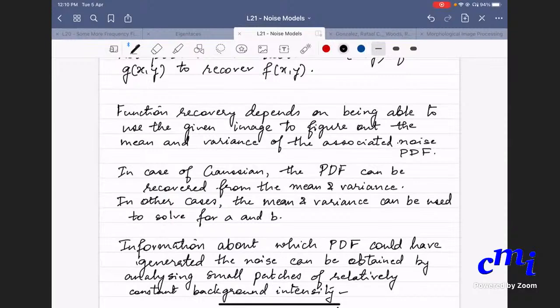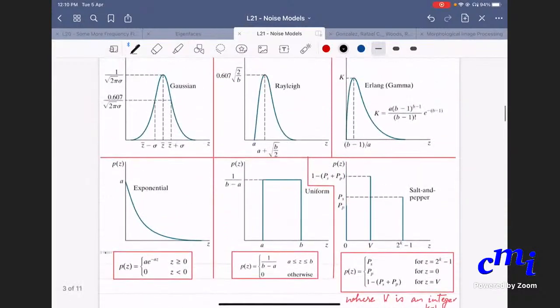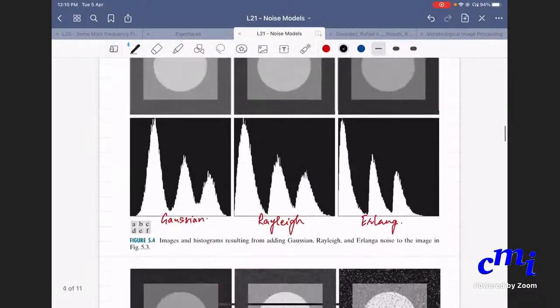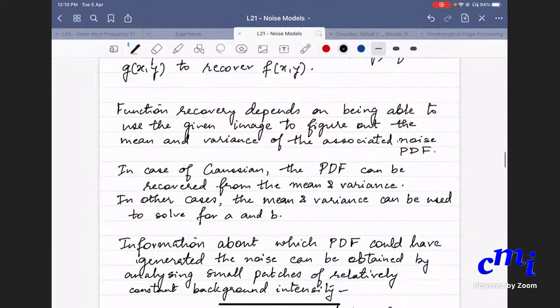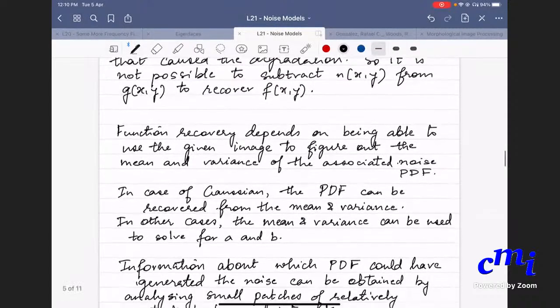Because if you can find the mean and variance of that noise, then you can compute the PDF of whatever noise it is. If it's Gaussian noise, then mean and variance are sufficient to compute that PDF. In the other kinds of noise, if you know mean and variance, you can compute these a and b's. So if you can compute from the image the mean and variance of the noise, that helps you identify the PDF.